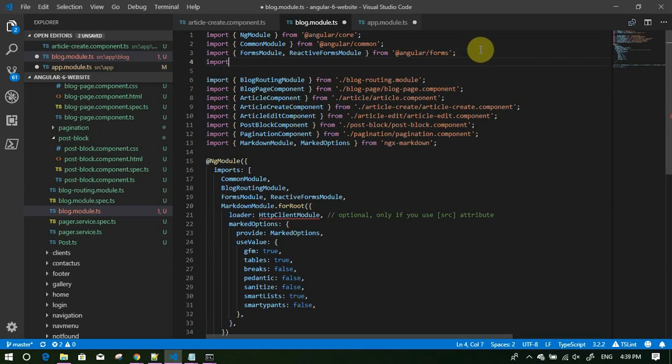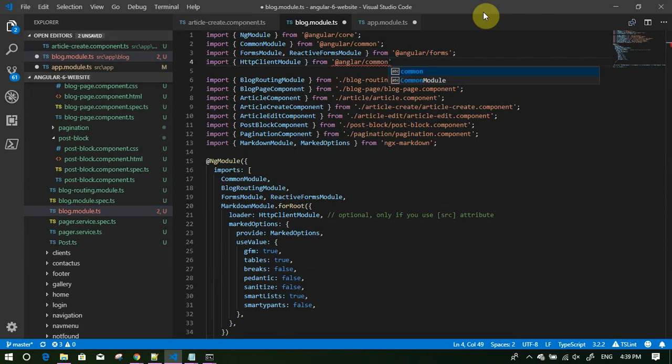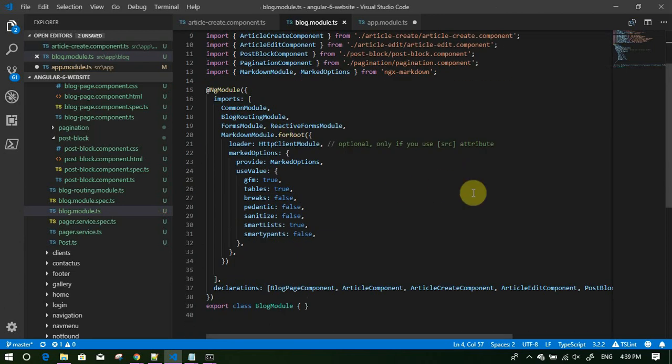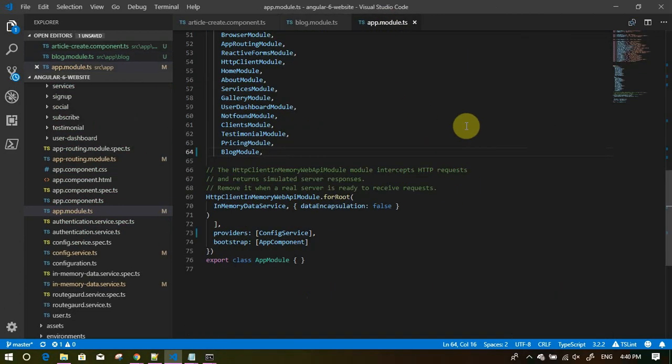So import from @angular/common/http. Okay, let's save this, and let's save this also, and see if we have a working website now.